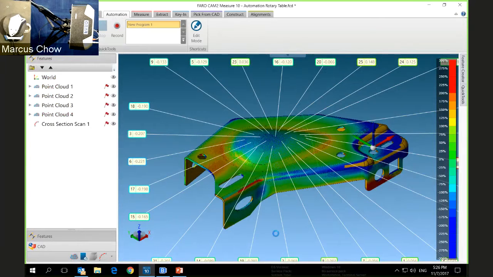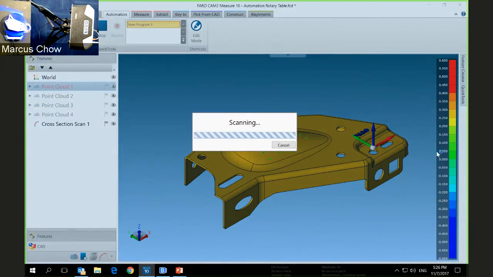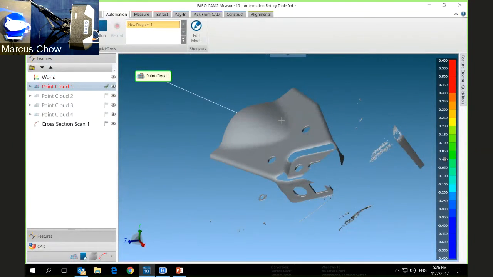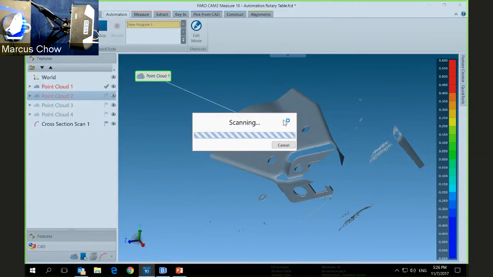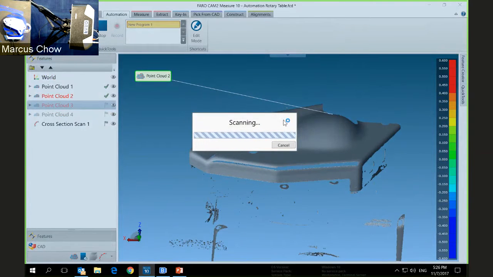When we click on OK, what will automatically happen in this process is the rotary table will rotate to the 4 positions to perform a scan on the part. But firstly, if you look at the CAD drawing, you see the green dots on my CAD drawing. So those green dots are where deviation points will be taken. So we've gotten the first scan from the first rotation. Now it's going into the second scan. And what you will notice from these 4 scans is that each face of the scan is automatically stitched to the previous face, so you get a nice complete image without having to do additional work.